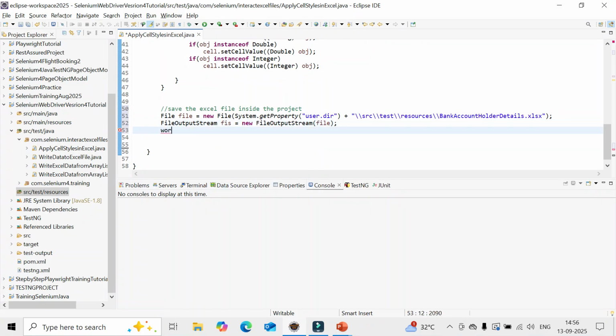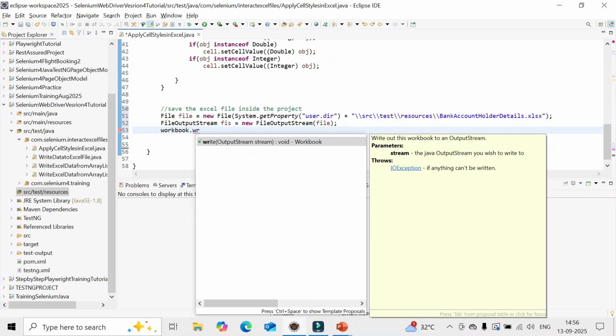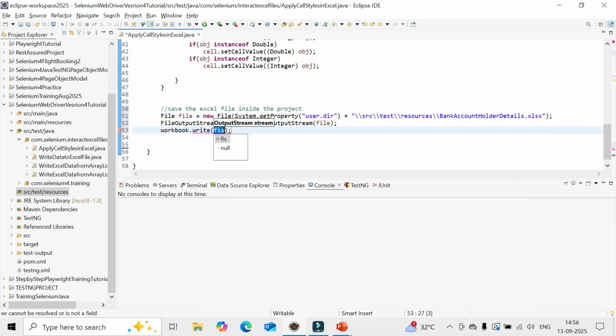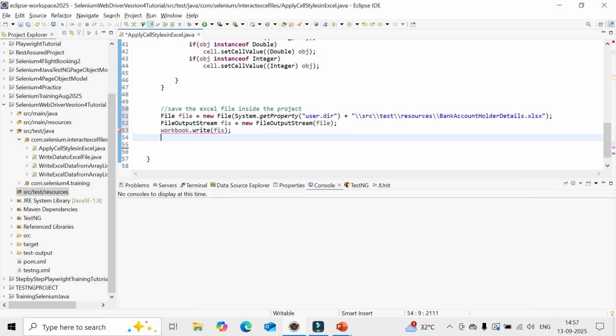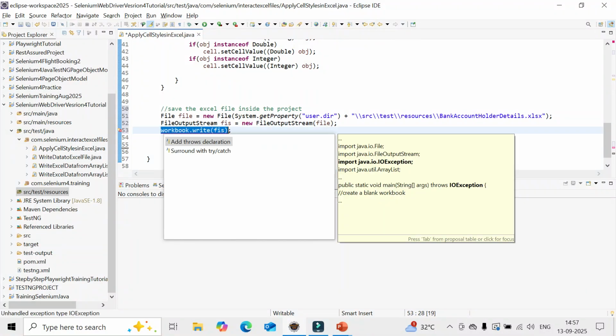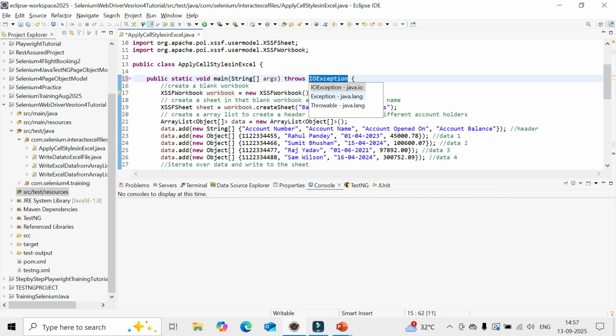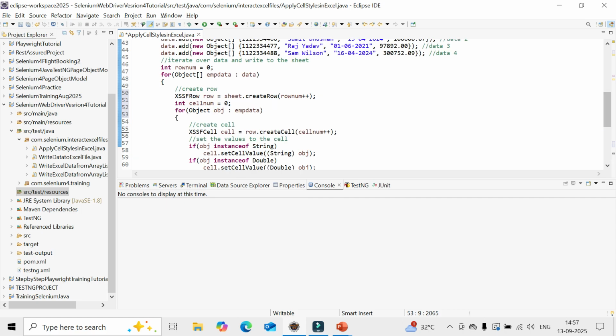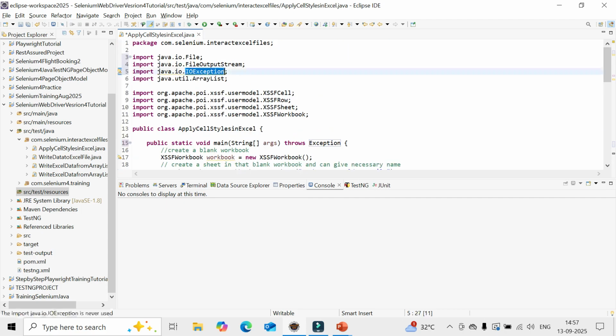We'll call the workbook object's write method, and here you could see the output stream, you need to give it fis. Now we'll close. Again an error is coming, we need to throw some declaration, so that's fine, we'll give Exception only. So automatically all kinds of exceptions will be handled here.